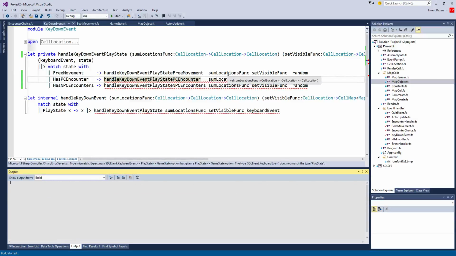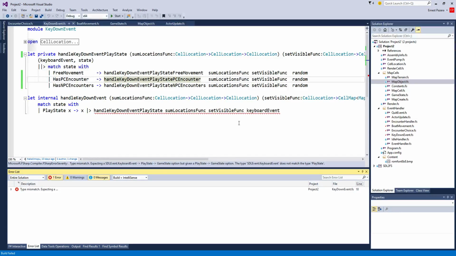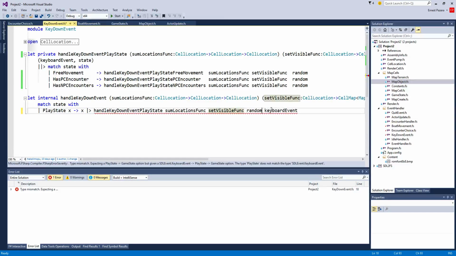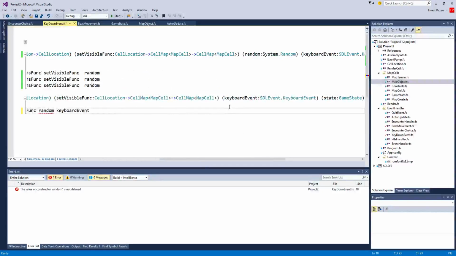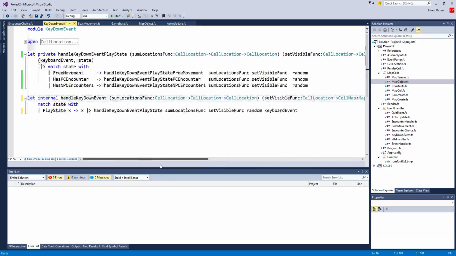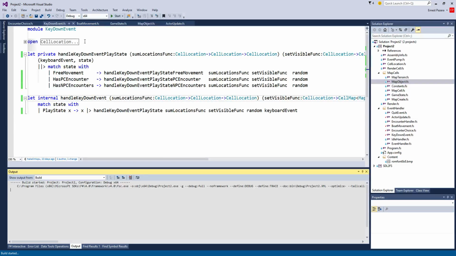Key down event, okay. So that should go away. It should be random. And that goes here. We still have quite a ways to go.